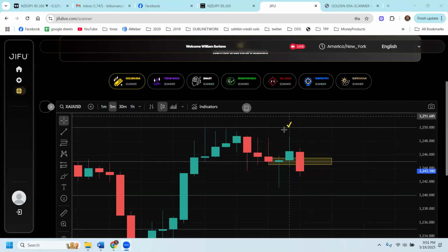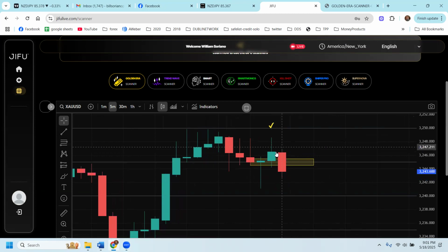Okay, guys, so right here we see another signal coming out. There's the yellow check mark. And again, see how this candle's forming. You don't take the trade off of this candle here. You have to wait for this candle to close. Once this candle closes, if the market conditions are still correct, then your parameters will show up here for the trade. So this is what I'm trying to show you. Now, you could see right here, if this candle ends up closing down here, then this trade will become invalid and this check mark will actually disappear. Okay. So we'll see what happens here.